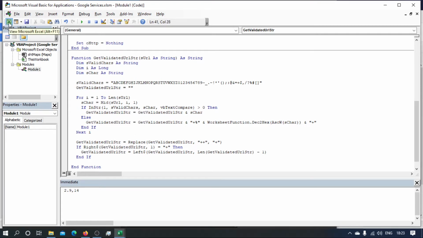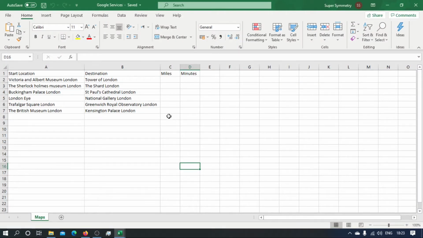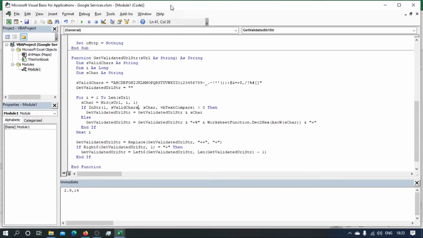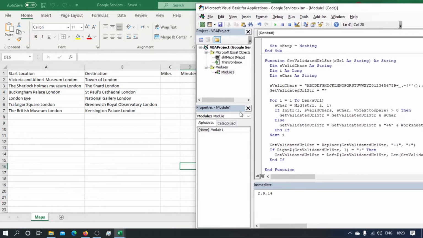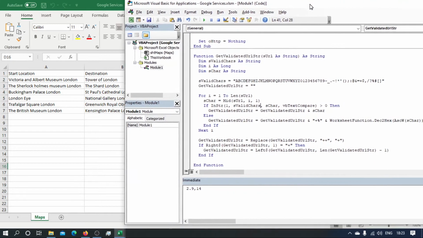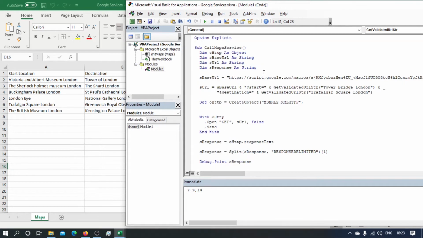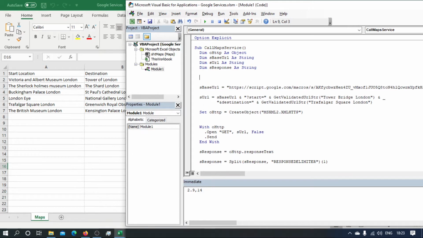Okay, so now what we have to do is read these values and send them to the service one by one. So when we come here, let us first of all get hold of the range.